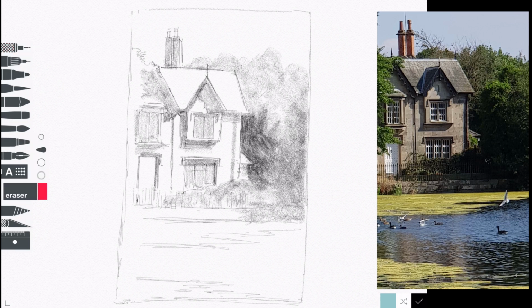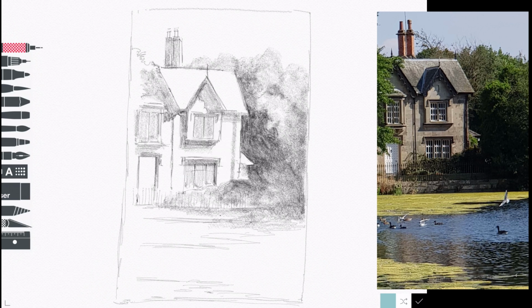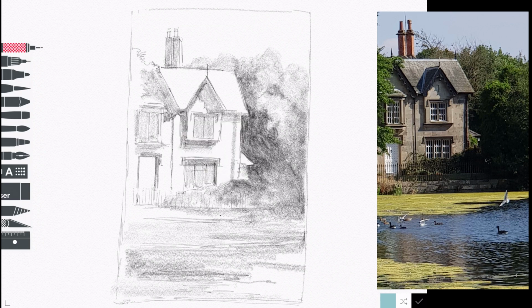Now I'm really liking looking at this sketch that I've got this whiteness of the building where it could have been caught by the sun, and I could have almost left it like that, but I wanted to get some of the detail in there as well. So I'm using that shaded pencil. I made the pencil brush size a little bit bigger there to very quickly get that in and just speed up the process a little bit.